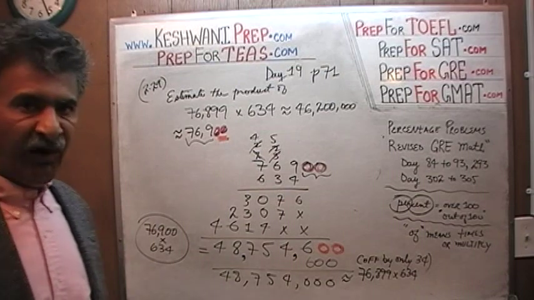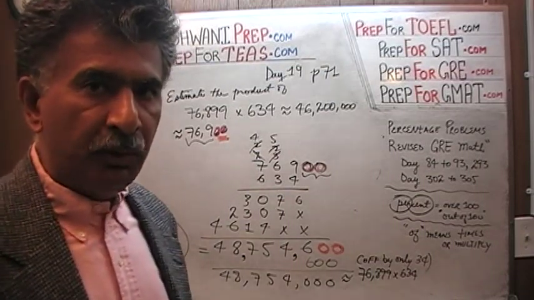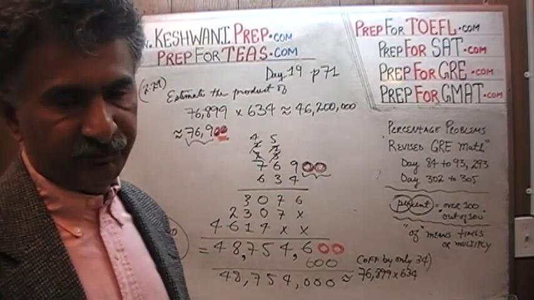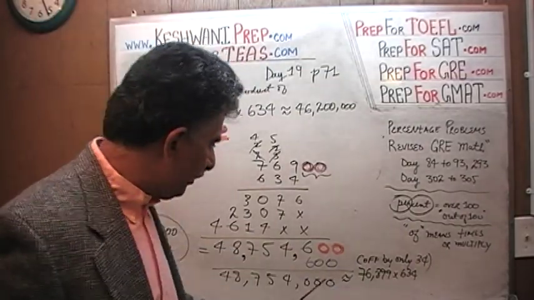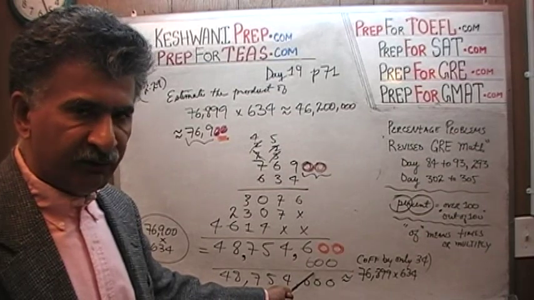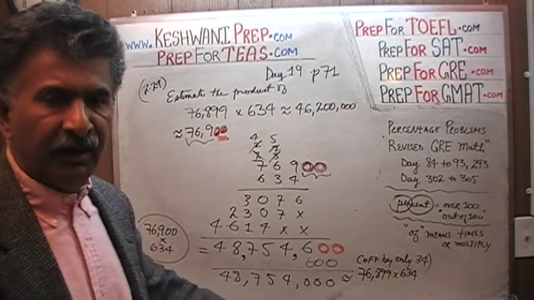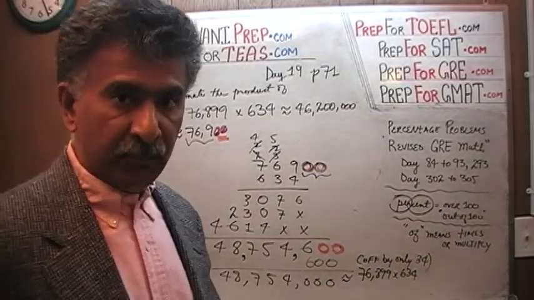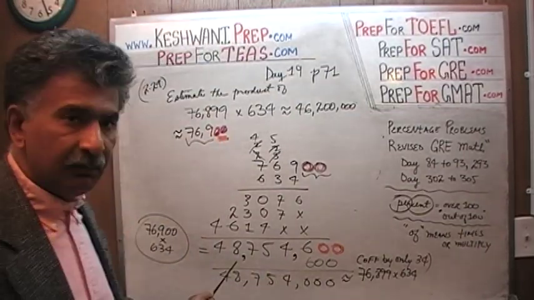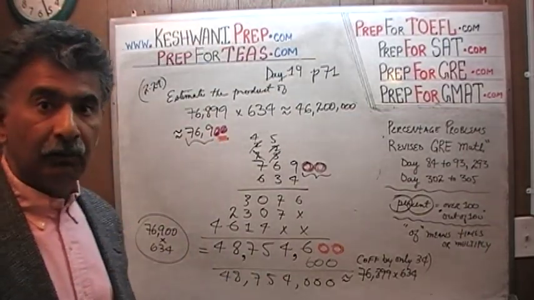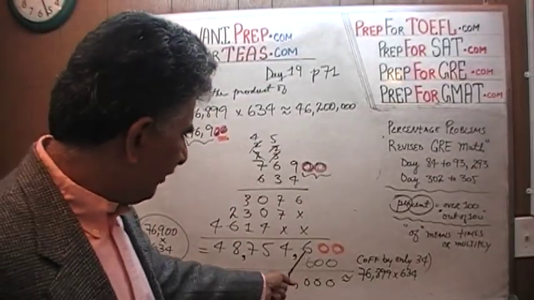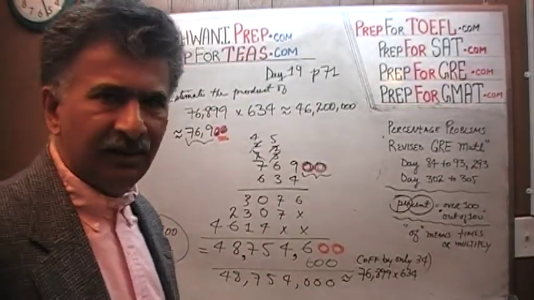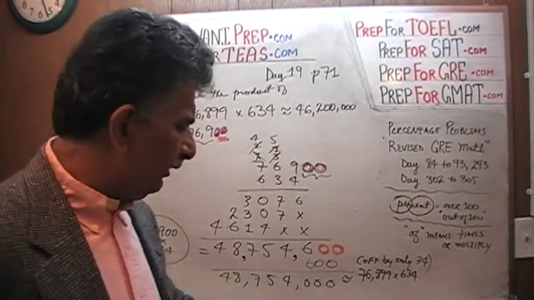That's what I mean. If you're approximating, that's fine, but you have to know where you are in your approximation process. We are off by 634 because at the end we were supposed to subtract 634. We just subtracted 600. Actually, that's very good. We could have even stopped here. That's still very close to the real answer because we're only off by 600. But the reason I subtracted 600 is because it's such a nice 600 sitting right here. You just have to get rid of it. It becomes 3 zeros. That's all.